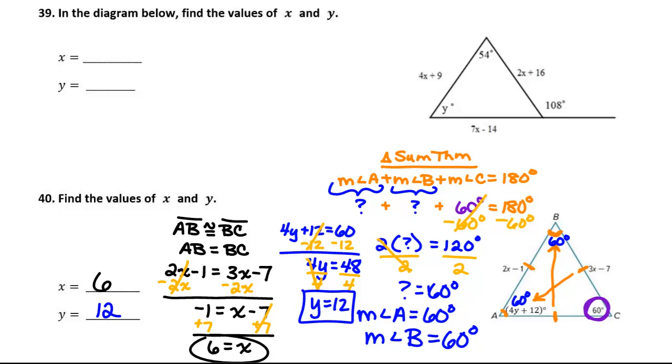Couple different ways I could have approached this problem. Instead of using question marks for angles A and B, since I knew they had to be the same size because they're across from my congruent sides, I could have put 4y plus 12 and 4y plus 12 in, and I could have used that to find y first. I'm stuck still then in finding x. So at that point, I would have had to know to put my value for y back into that angle to see how big it was, so that I knew how big angles A and B were. And I could have found that way that angle A was 60, so angle B also had to be 60 to get my equilateral triangle and set my 2 sides equal. That would have been another approach that would have arrived at the exact same answers.